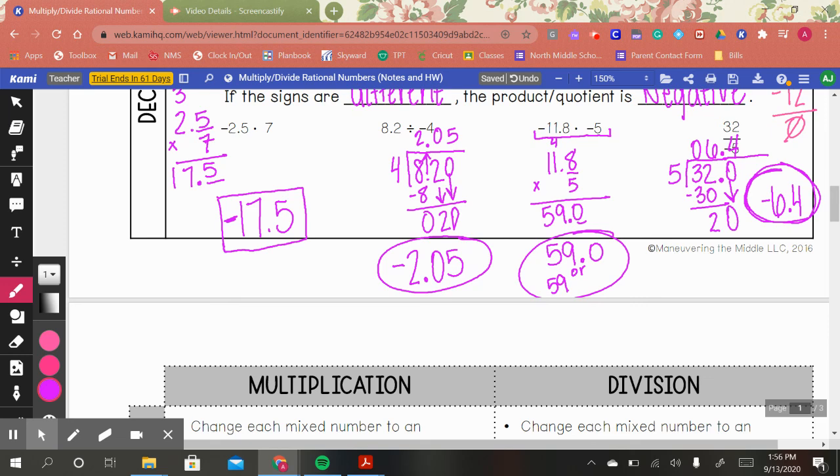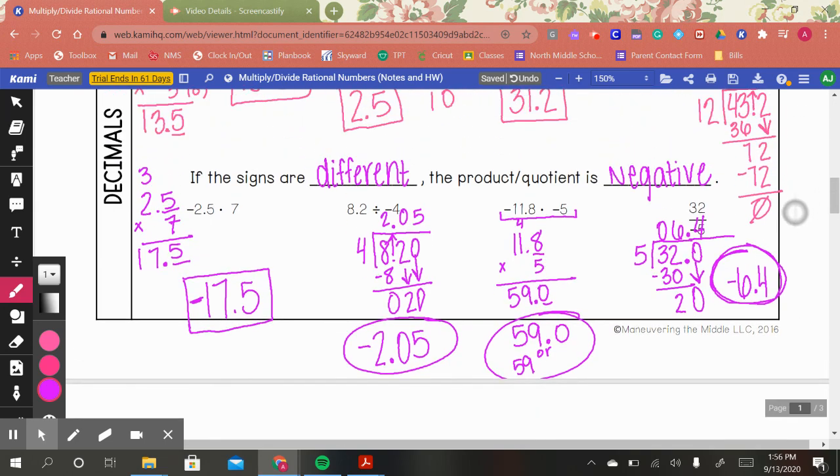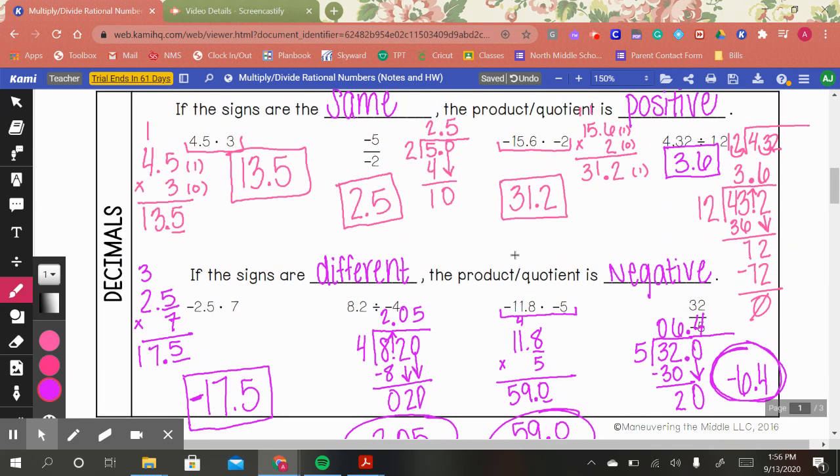All right, so that wraps it up for decimals. Again, what you need to remember is that the number you're dividing by, so your divisor, must be a whole number. If it is not a whole number, then you are moving the decimal place in both the divisor and the dividend to make it a whole number. How many times you move it on the outside, you have to go on the inside and move that decimal place as many times as well. And then the important thing to remember when we're multiplying is that we are combining the number of decimal places to get the number for our answer.